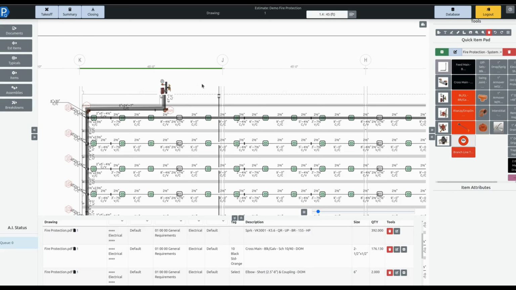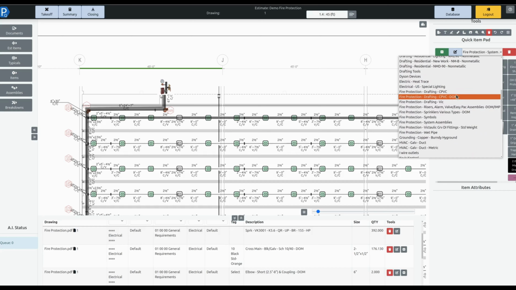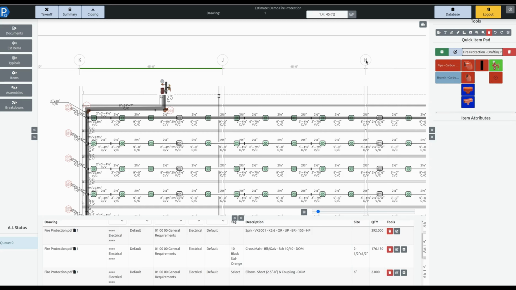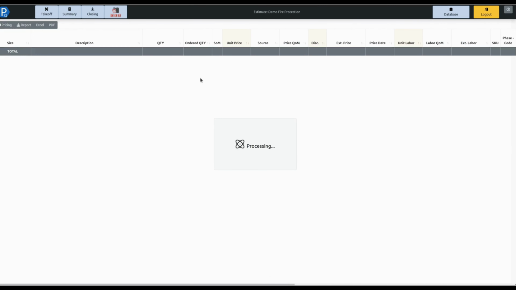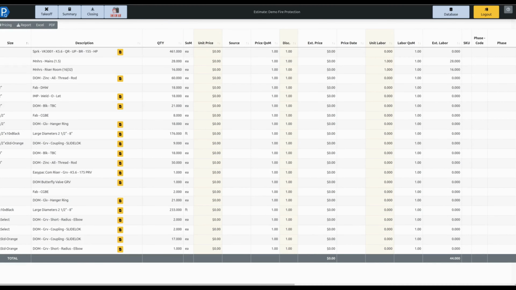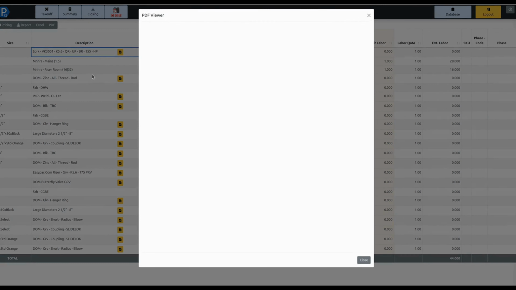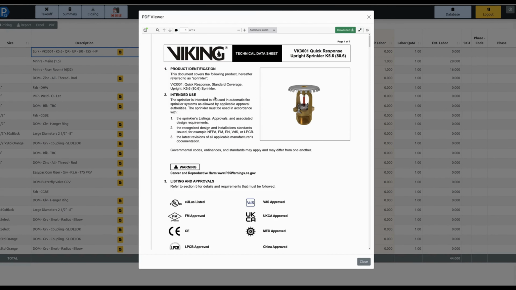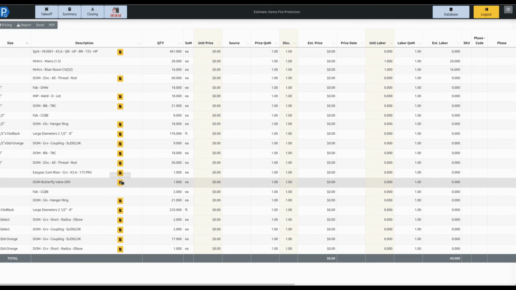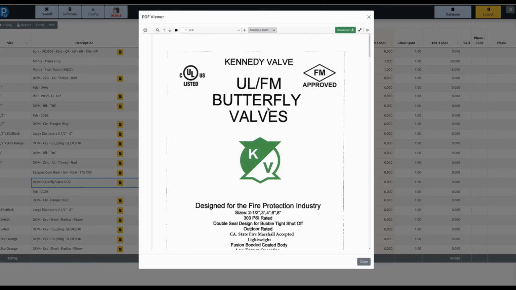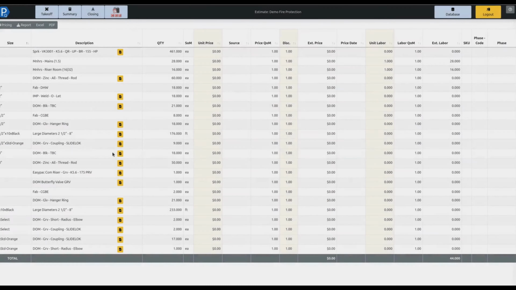And if I had any other pieces in here that I would need, I could put those in. Once I've done my takeoff, and you can also draft out pieces in here if you don't have a layout drawing. There is full drafting components in here also. Once I've done the takeoff, I go into summary, and this pulls together the entire project for me. In here, we're bringing together things like shop drawings, all of those individual component pieces in here, so you can know exactly what you're bringing in to your estimate.